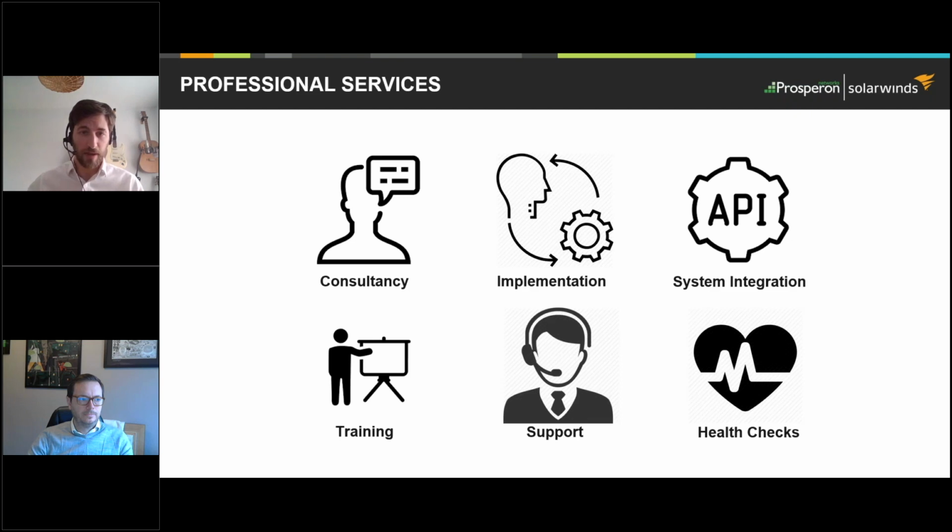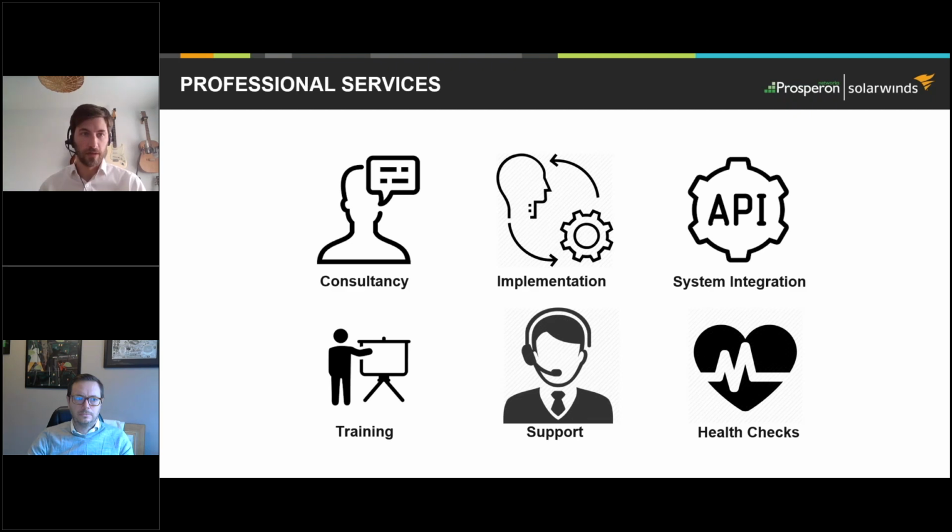And then we've got the training areas. So we provide a host of different training services, ranging from the administrator courses, giving users the training they need to get the accredited professional status, but also for users who perhaps don't need that administrator level training. They perhaps could be NOC users, people that need to know how to navigate through the solution. They could also be management roles who may need to just know specific areas within the tool. So it's something that we've seen a requirement for over time and introduced these different training courses to cater for that. So we have the administrator courses, which I mentioned, user level courses.